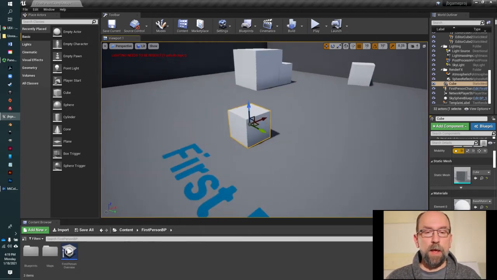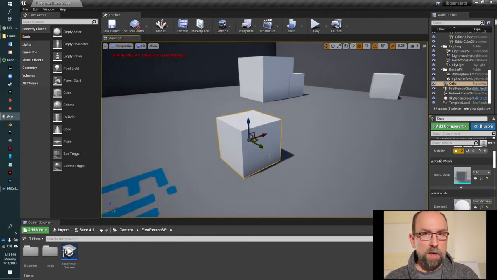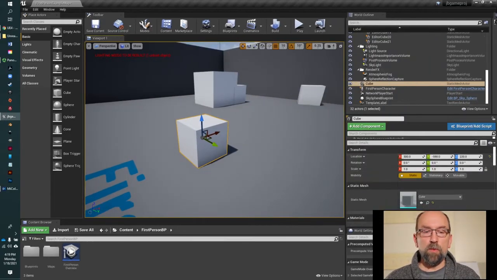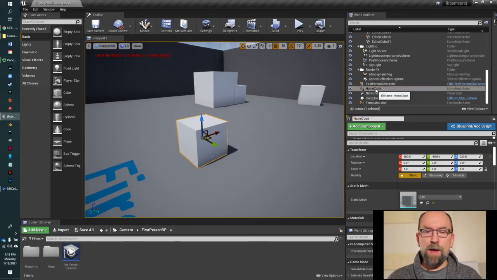Okay. Now let's go ahead and look for the key commands for these. So the first one to change location, and let's take a look here over in our transform tool. Now here, there's a very important thing to notice too. As I mentioned before, naming is really important. So we're going to call this John's cube. So I have cube selected, and or I'm going to call it, let's say, home cube. And I'll use camel case, so rather than spaces. All right, so now I know this is my home cube, and I can distinguish it easily in the world outliner from among the other cubes.